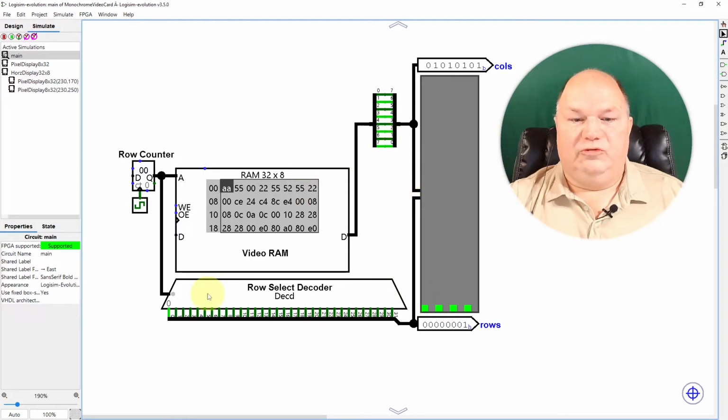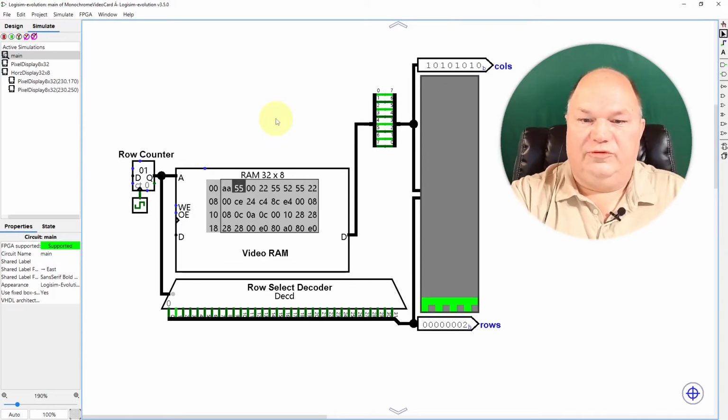So what we've done is rearrange the decoder so that it now goes from bottom to top rather than top to bottom. And then we have this sort of odd wiring group here. This is essentially an Indian swap in hardware, where we swap the order of the columns so that these columns line up with the display itself.